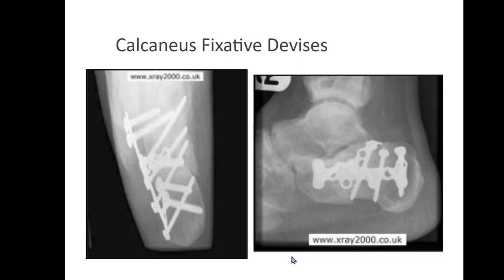And here would be an example of how they'd repair that type of calcaneal fracture. So you can see it involves lots of hardware and screws and plates to try to keep those fragmented pieces in place. So not much to know about a calcaneus fracture other than typically these are seen in patients who fall and land on their feet.